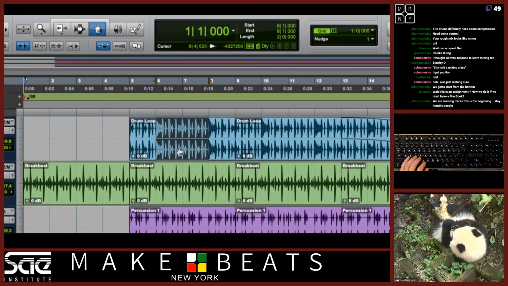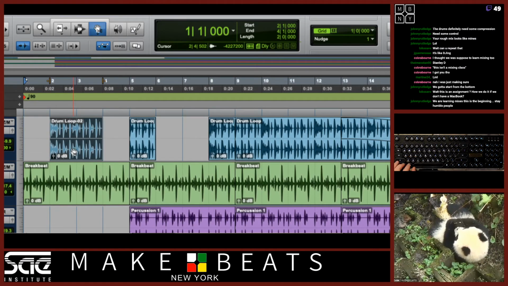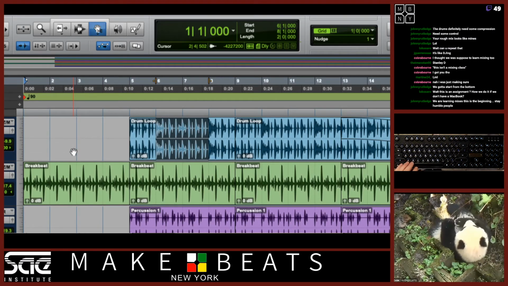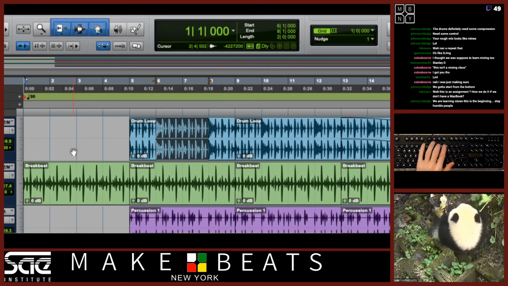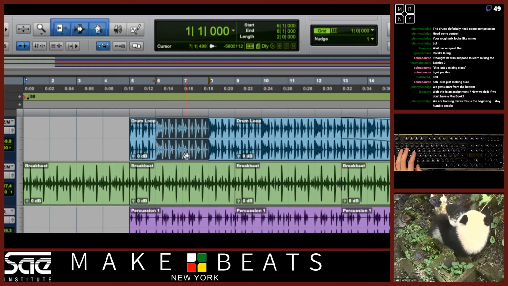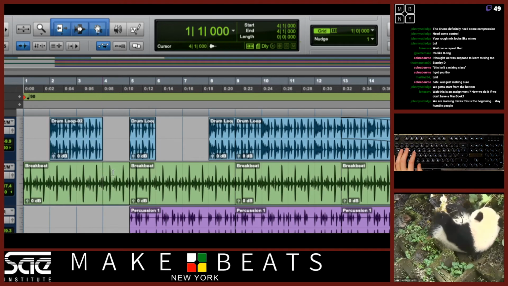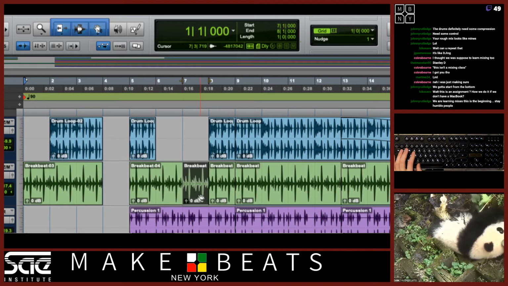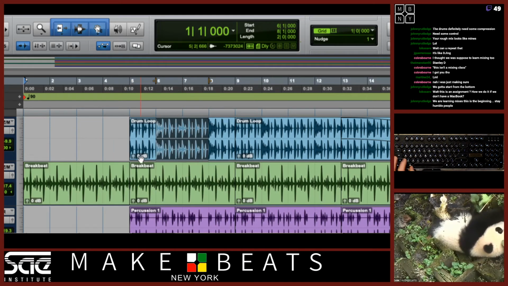Well, what this allows me to do is click and drag it out of the clip. This is great for when you're doing edits really quick. And when I'm using my Smart tool, I pretty much only use my separation tool. So I can move things around really quickly. I can click and drag things and move things around however I want to, like that, without even having to touch the keyboard. So I really like having the separation tool turned on. So that's your separation tool there.